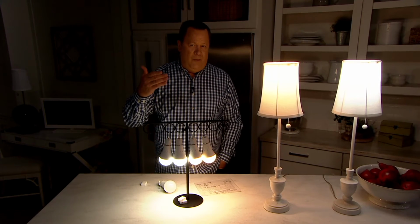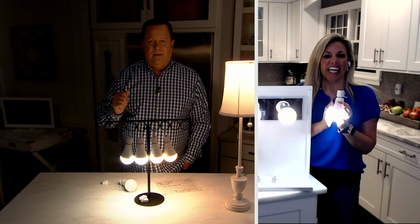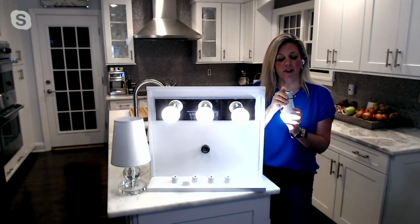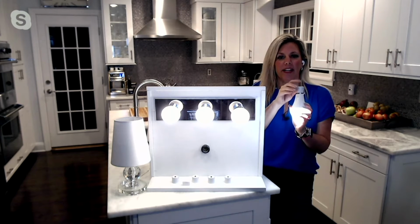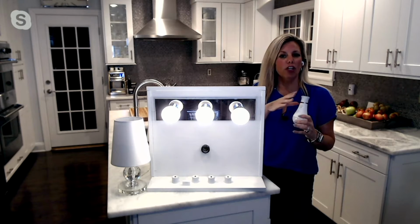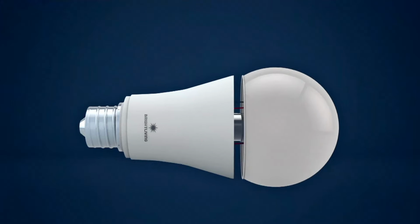Now, Amy, how long can we expect this to last on battery backup? Yes. So, David, it takes 8 hours to fully charge them. And if you have your power cap on and push it once, that's high. You'll get 4 to 6 hours out of it. If you have it on low, you'll get more like 6 hours. But on a full charge, you'll get anywhere between 4 and 6 hours. But again, it charges with everyday use.